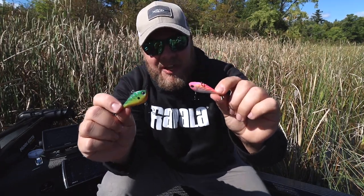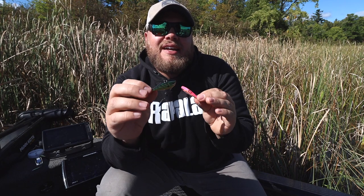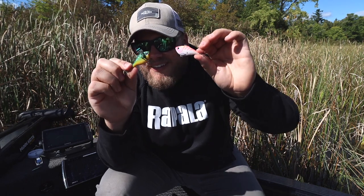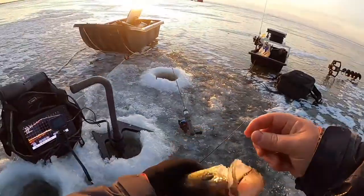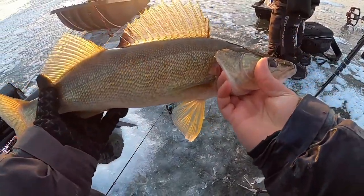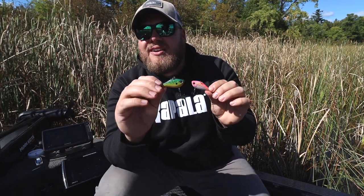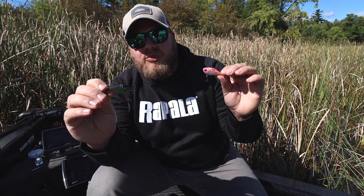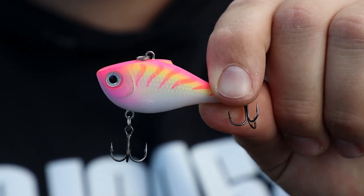On the opposite end of the spectrum from a jigging wrap, we've got the rip and wrap. Jigging wraps are like 95% visual — they don't have that rattle and thump, it's just a sight thing. Fish come in from a distance to see what it is and eat it. Rip and wraps have rattles, they give off vibration — it's a feel thing. That's why these things shine early mornings and evenings, that sunrise and sunset 30-minute flash bite window in clear lakes. Same if you've got dirty water with less clarity — say four, five, six feet — where a lot of zebra mussel infested lakes you can see 12 to 20 feet. Dirty water, low light, especially with UV colors is where these things shine.